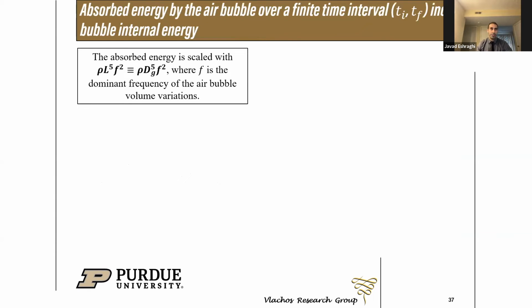For the shape oscillation, our observations show that the transition from volume oscillation to shape oscillation is a function of cavitation energy, the relative distance, and the air bubble size. Hence, we hypothesize that the acoustic energy absorbed by the air bubble controls the ripples onset on the air bubble surface. To investigate this, we first conduct a scaling analysis on the Rayleigh-Plesset equation and non-dimensionalize the absorbed energy.